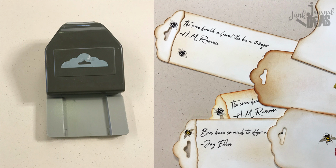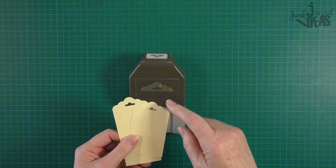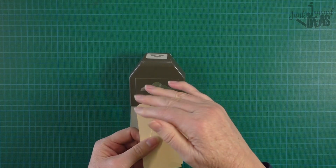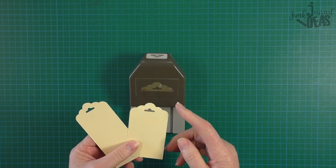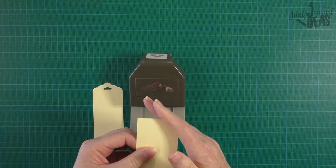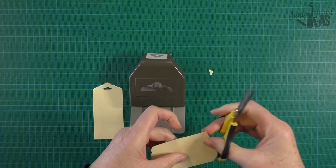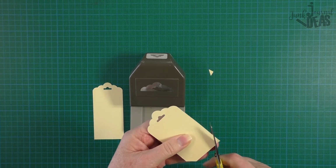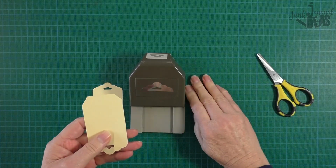So we'll need, it doesn't matter if you haven't got a punch, just use or hand cut whatever shape you want to make the top of your punch. You could use a tag shape and just cut the corners off, like say if it was like that, and just go ahead and cut your corners off so that you've made a tag. It will look really good no matter which way, and then you can put a hole there. So it's quite versatile. So I'll show you the first one I'm going to make.